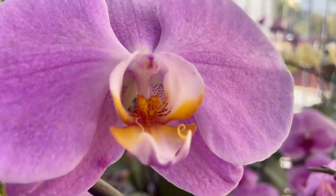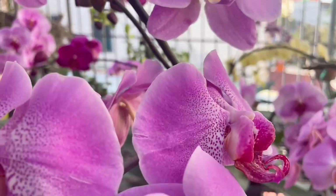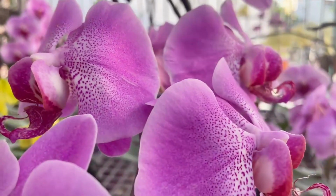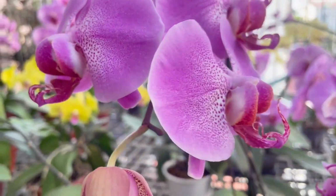With just a few simple care steps and easy-to-find ingredients, you can completely help your orchid pot shine in a small corner of the garden, showing off its colors with vibrant flowers.